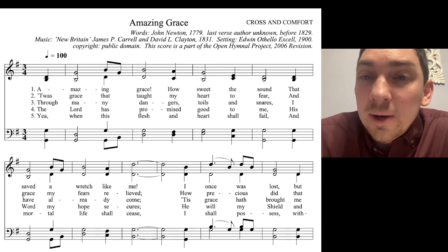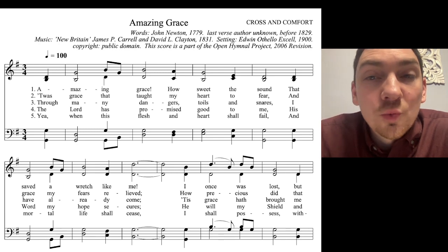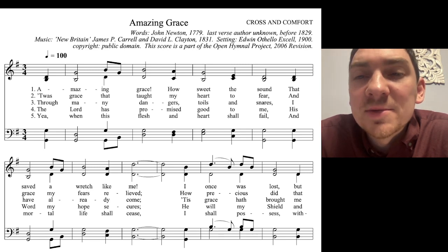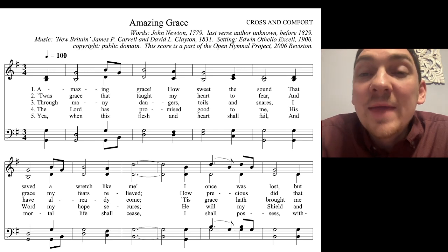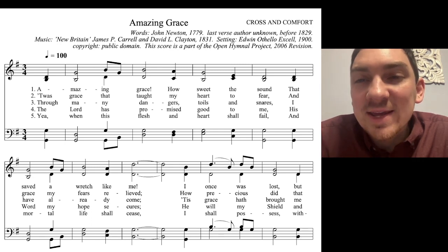So you can play around with the seating as well. But for a brand new choir, this is the basic strategy — go slowly and slowly put things together. So after you get the soprano and alto parts working together, then maybe you add the bass part. And so you get the basses to sing 'Amazing grace, how sweet the sound,' and get them to sing that as well. Then you put it all together. Hopefully you're able to play that on piano — if not, maybe someone in your choir is able to play that. And then you go from there. That's basically how you add harmony and get your new choir singing in harmony.